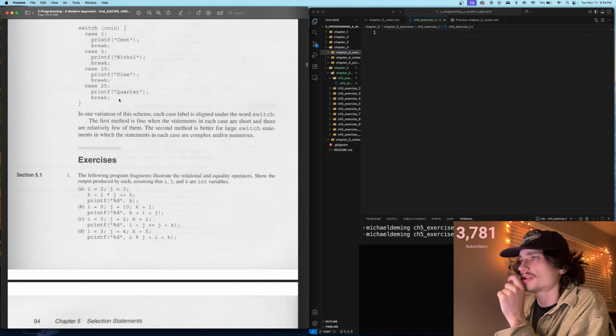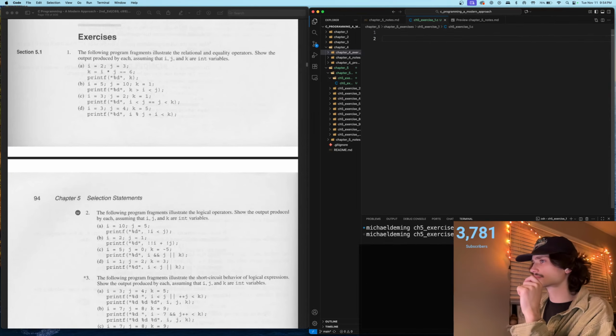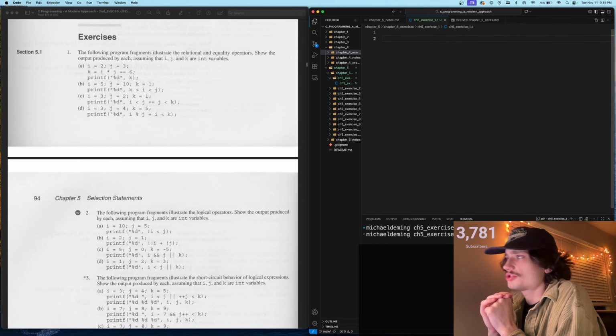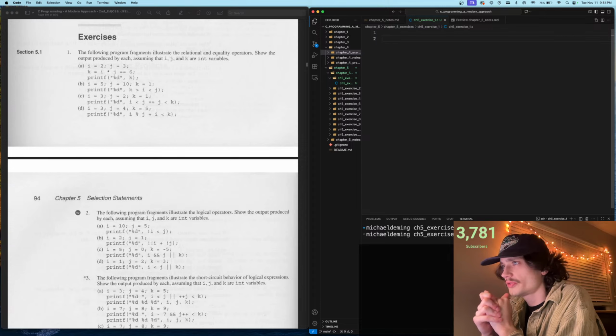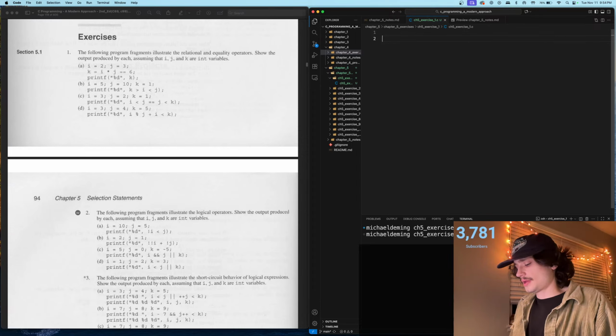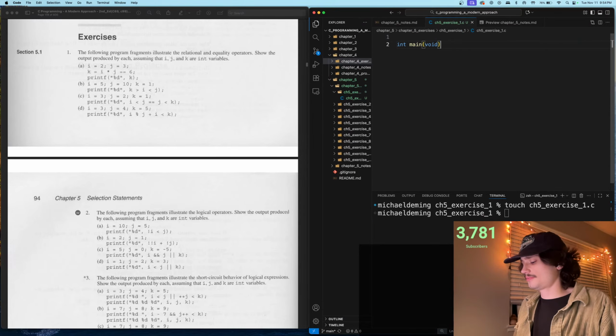Okay, so we're going to take a stab here at number 1. The following program fragments illustrate the relational and equality operators. Show the output produced by each, assuming that i, j, and k are int variables. Let's go ahead and do int main(void).